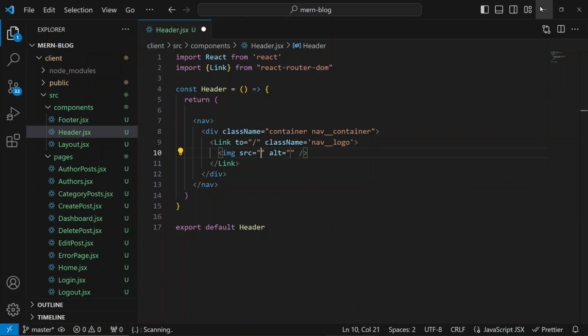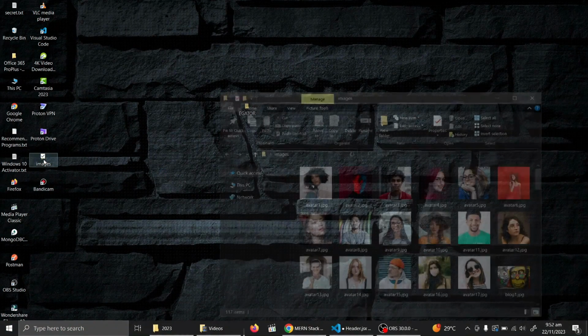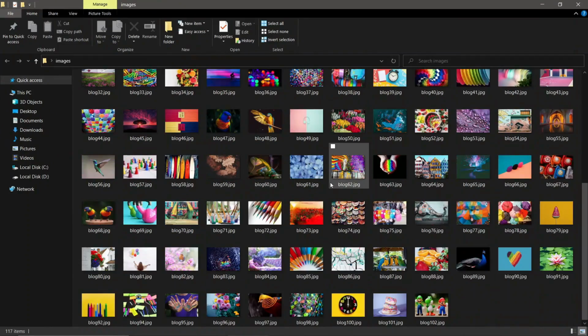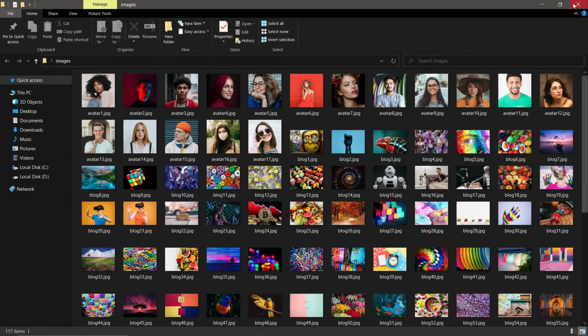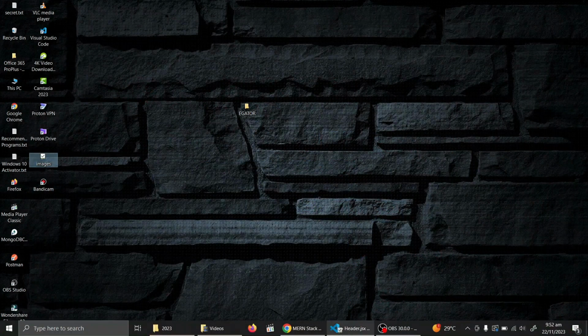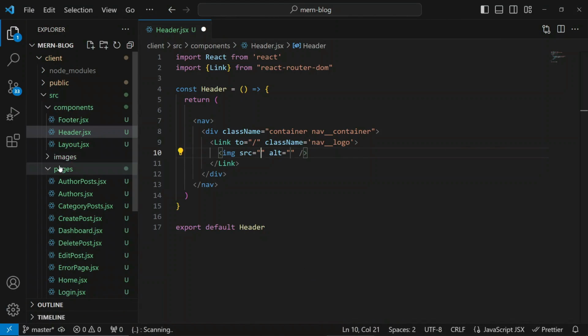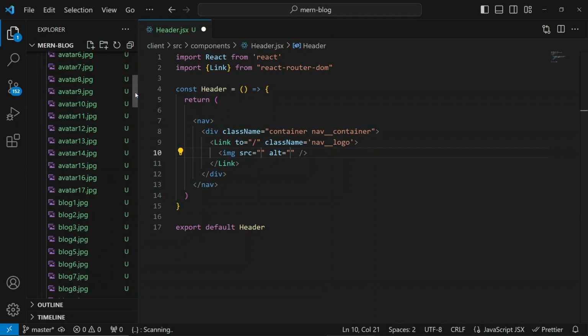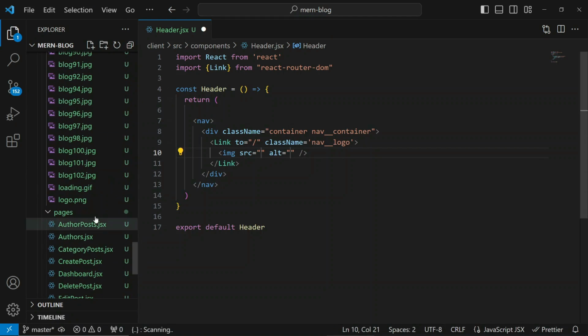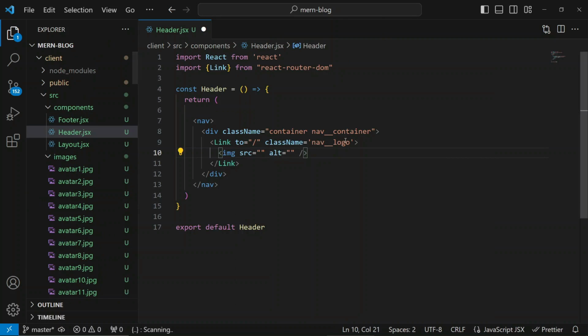Okay, now I'm going to bring in some assets. Right here you can see I have these images, and I'm going to leave a link to this so that you can use them in the practice. Okay, so I want you to follow along. Now I'm going to paste this in the source, and yeah, we have the images here. Now when I scroll down, you're going to see that we have logo.png, which is what we are going to use, right? And that's pretty big, but we are going to use CSS to style it.